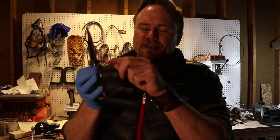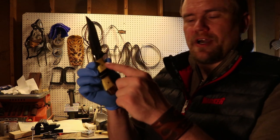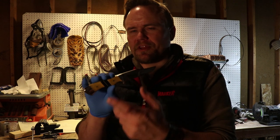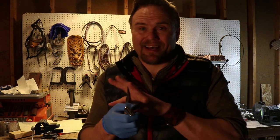A few things you might have noticed is I taped off a lot of different sections because when I was sanding it, I would get this ebony wood dust in the grain of this yellowheart, yellowtail, whatever it's called. Also, I'd get metal grain in here. So anytime I'd sand ebony to yellow, or steel to yellow, I would get just bad streaks of stuff. And I don't know if you can tell, but there's some dark streaks back here, some dark streaks up here. It's hard to tell on video, but you can see it pretty clear in person. And I just really wanted the yellow to pop. It does mostly, so I'm pretty happy. But that's why I started masking everything off when sanding. And I masked everything off. It took forever.